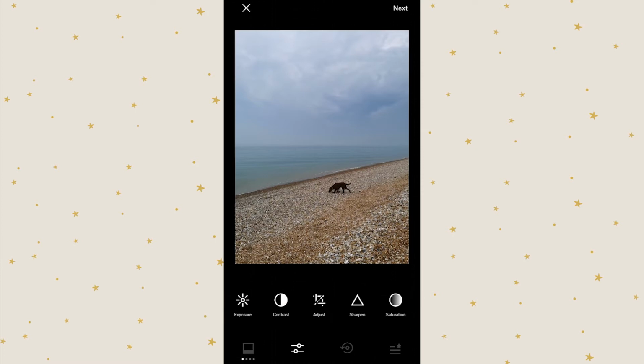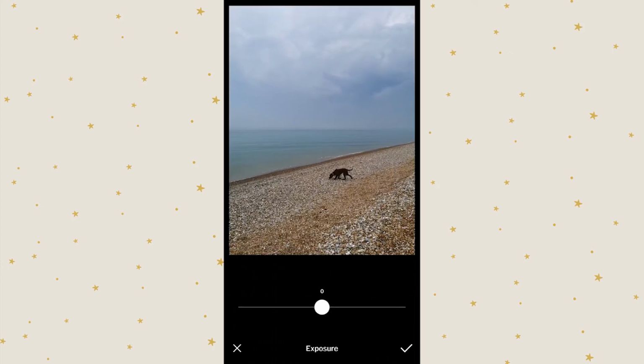So firstly, exposure. Usually your phone will be quite good at exposing an image for you already. I know that on my phone I have the Huawei P20 Pro. I can manually adjust the exposure of my image whilst taking a photo. I do find general phone images to be a little bit dull and flat, so I do like to bump up the exposure.